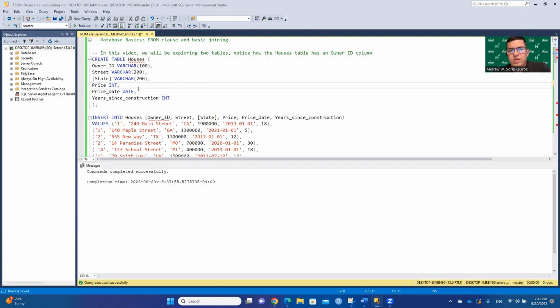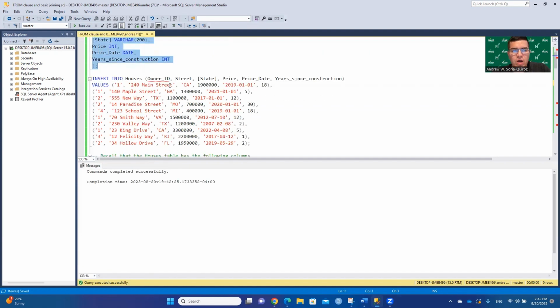In order to explore this, we're going to need to create some data. I will not go into detail about how to create a table, like here, or how to insert values in a table. For now, just think of this as the same thing as importing a CSV into a Microsoft SQL Server in a database. That's actually a pretty common practice that can be done in multiple ways. For now, though, just think this is mock data that we're using.